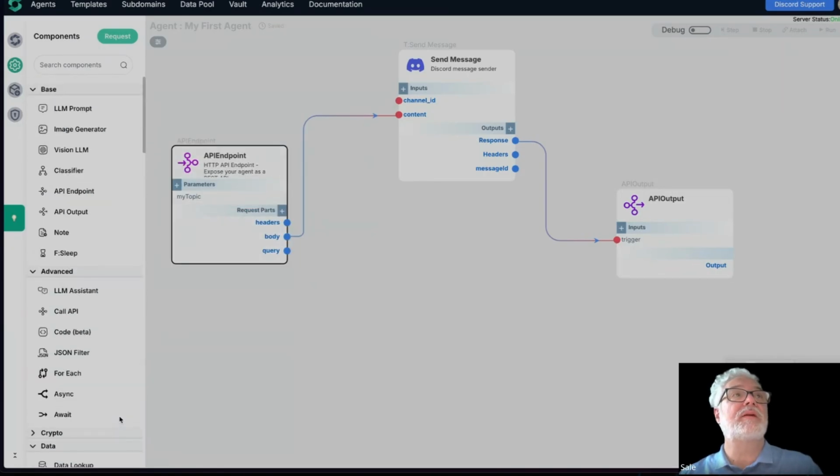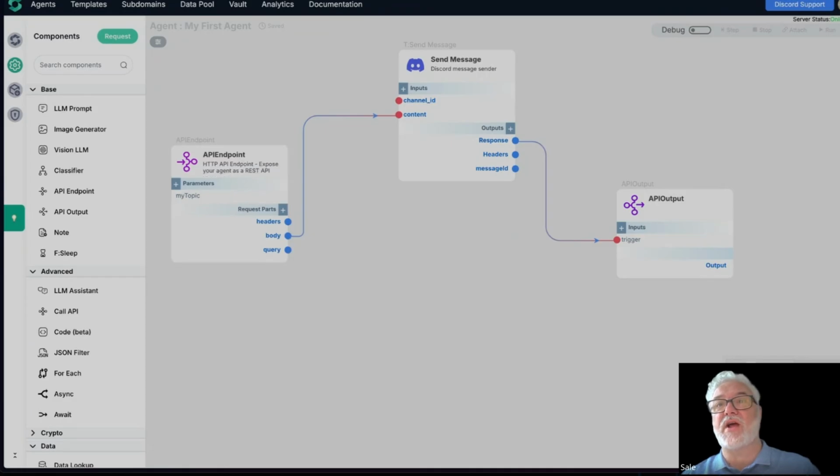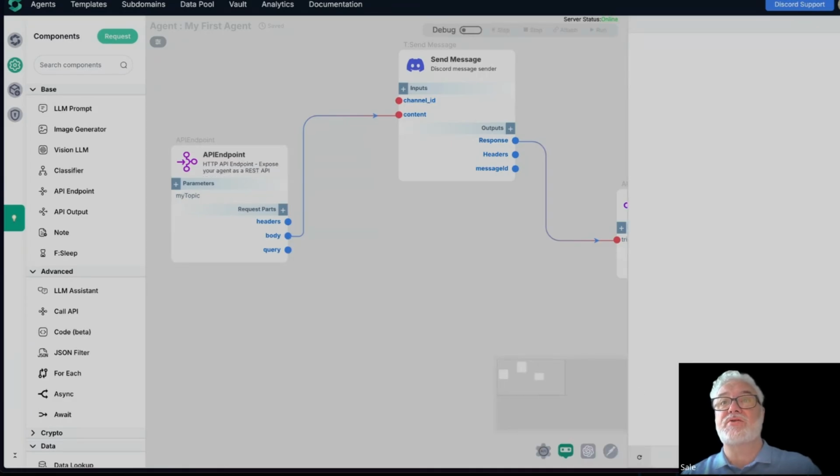So that's the core interface, and a lot of what you'll be doing is basically taking components, dragging and dropping them, and then interconnecting them between different components. You can then, let's say you wanted to actually interact with this via chatbot, you could test it. This chatbot is its own LLM that's actually going to interact or can interact with your agent. But guess what?